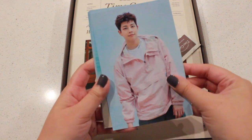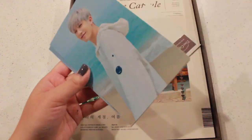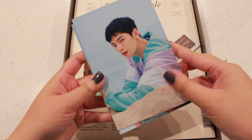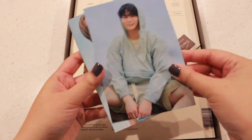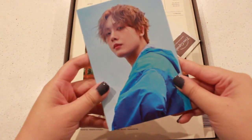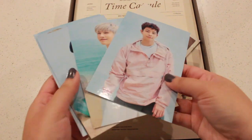The first member we have is MJ — this is the bag, it's so so pretty, I love this postcard. Then next member is Jinjin. In the back we have Unu looking gorgeous as always. Then we have Bini, super super cute. Then we have Rocky. And Sanha — oh my gosh, he's so cute! The quality of these is really nice, they're very shiny. I really like that. So that's the postcards.